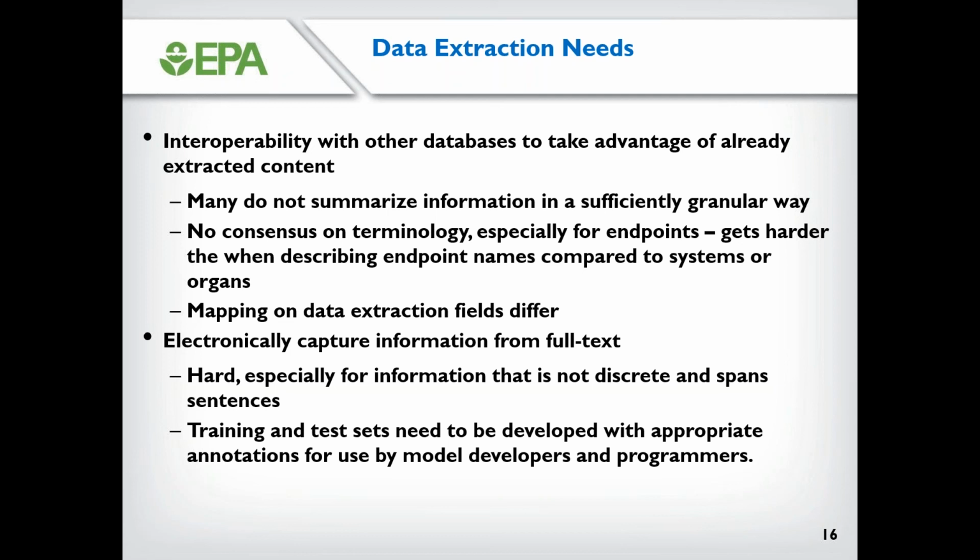Electronic data capture for full text is really, really hard, even for simple content, and especially when you're trying to get content that might help you understand study quality. Now you have to interpret sentences that might not even be in the same paragraph. Another barrier is that there's a very keen audience of modelers and programmers. What they need are training and test sets. But it's not as simple as saying, here's a PDF, here's the information I extracted, have at it. What we found is that they need the full text annotated in a specific way that they can build a model around. And that annotation is not as simple as a comment box in an Adobe PDF file.